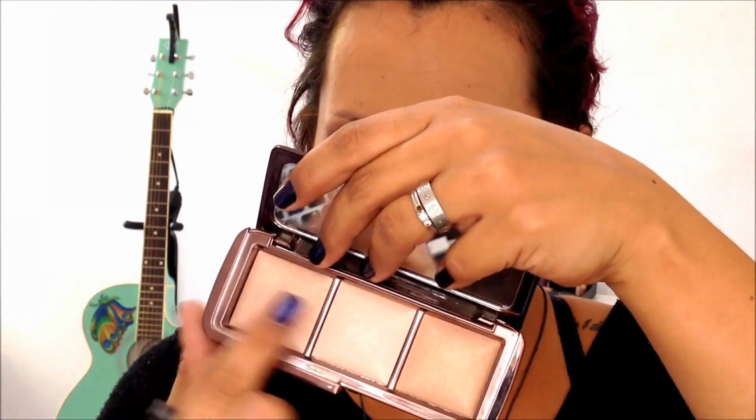So first up, I'm going to take my Hourglass Ambient Lighting palette, and I'm going to use the color Dim Light under my eyes because I'm a little puffy under there today, so I just want to diffuse that light, and it really does work. And then I'm taking Radiant Light across tops of my cheekbones and down the center of my nose as a highlight base. Then I'm going to set my foundation.